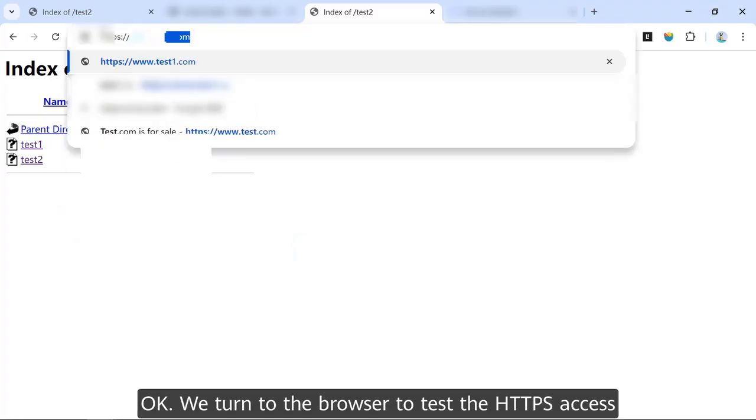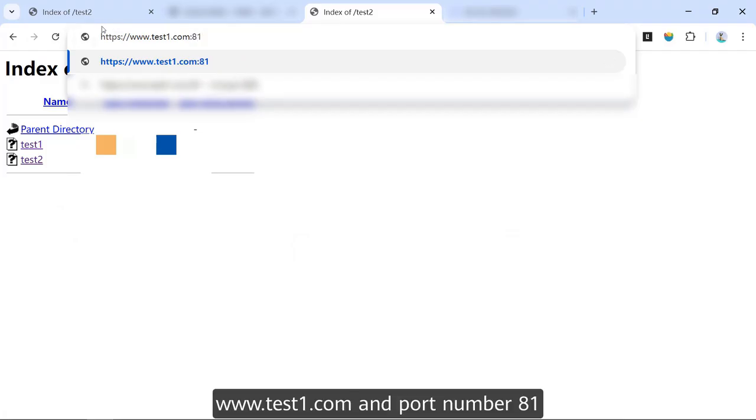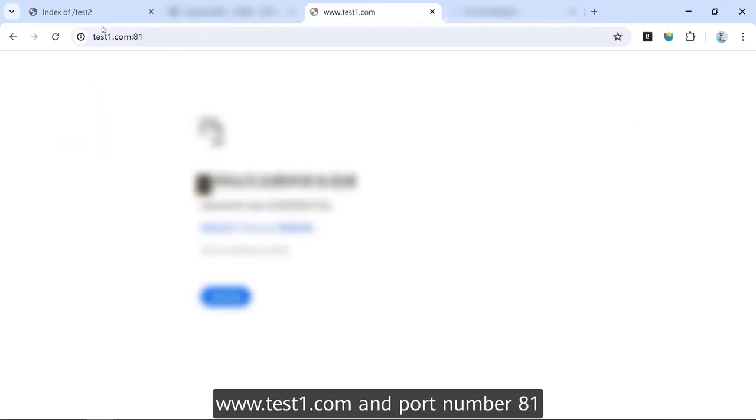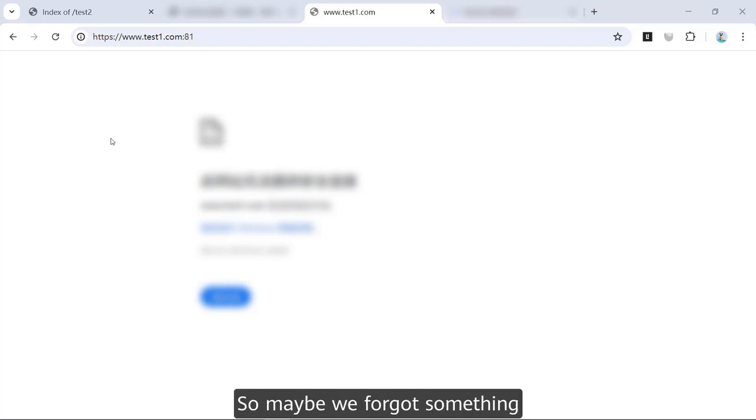Okay, we turn to the browser to test HTTPS access. www.test1.com and port number 81. Since the network cannot provide a successful connection, maybe we forgot something.